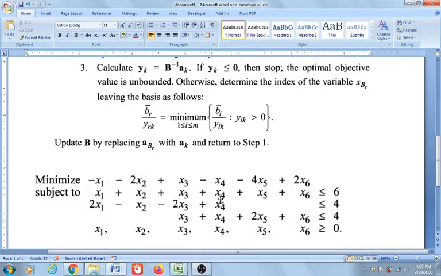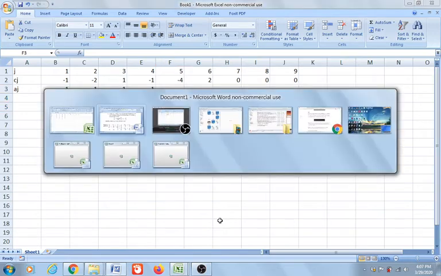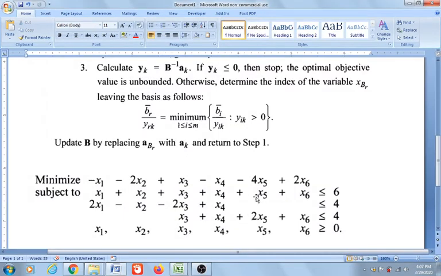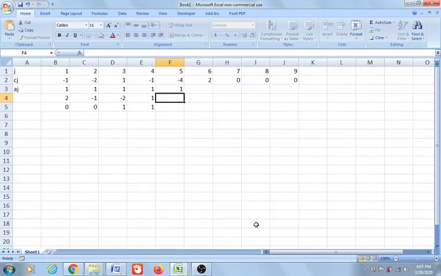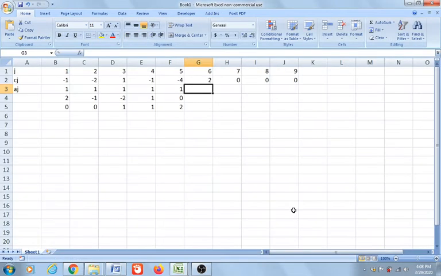A4 is 1, 1 and 1. A5 is 1, 0 and 2. A6 will be 1, 0 and 1.